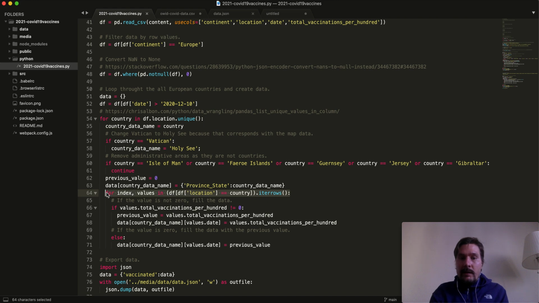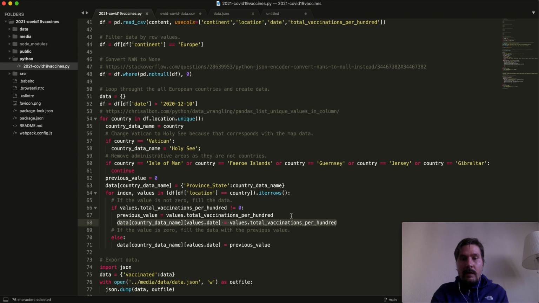Let's say I am looking at Finland on this iteration, then in this for loop I am going through all the rows that equal Finland, and I'm storing the data of Finland in this kind of data structure that I require. And this is done here.